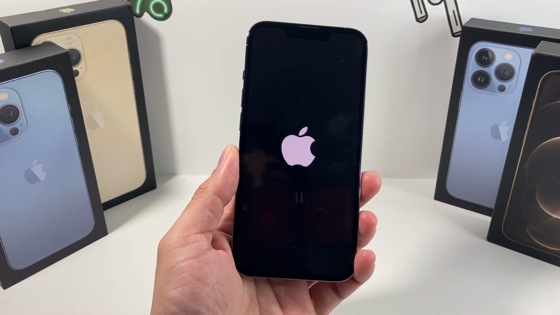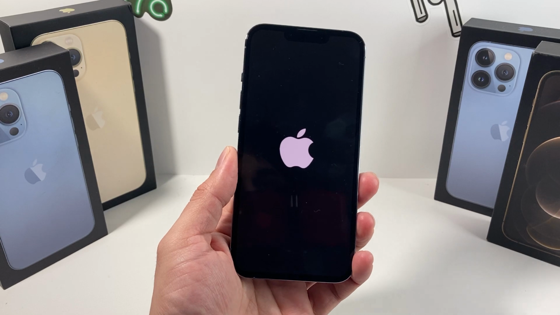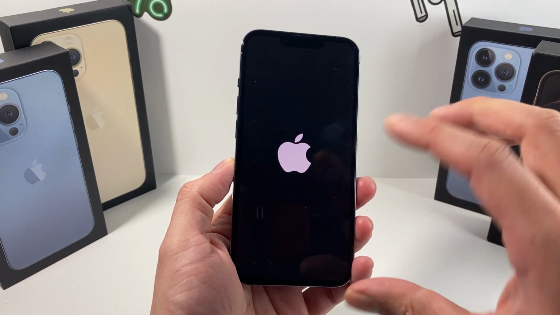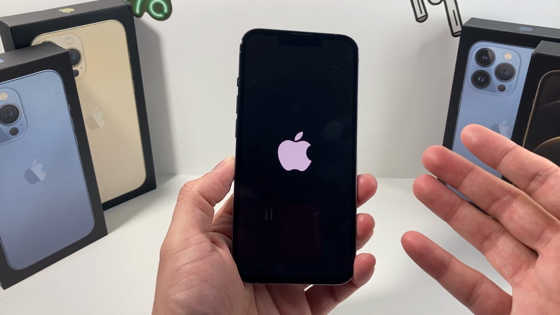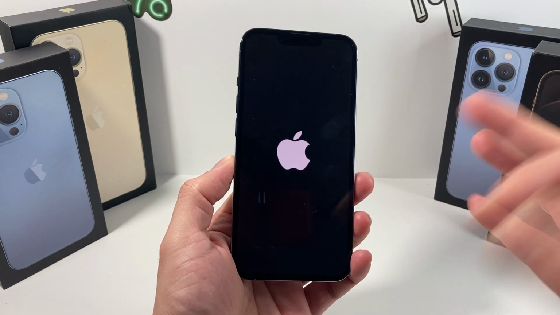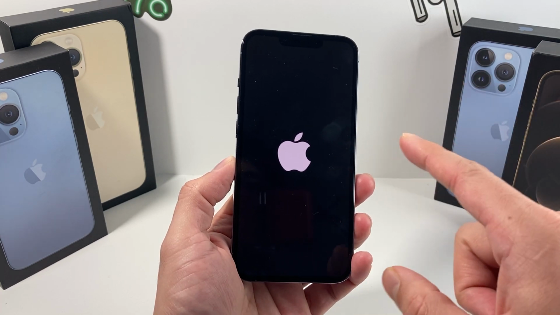In today's video, I'm going to show you guys how to fix your iPhone if it's stuck on the Apple logo, just like the way we have it here. As you can see, this is just a picture, but you're going to see something like that and it doesn't turn on. It's just stuck no matter what you do. Well, there's a quick solution for this, and in this video, we're going to show you how to do that.